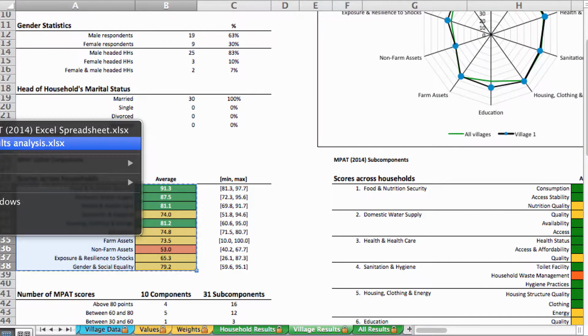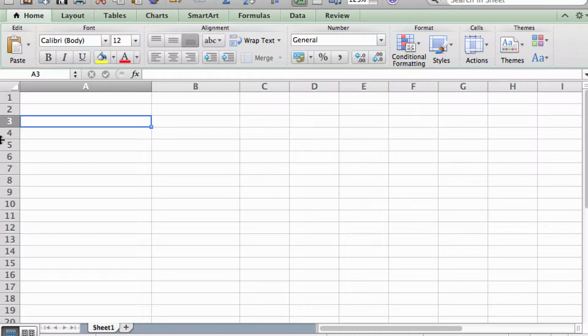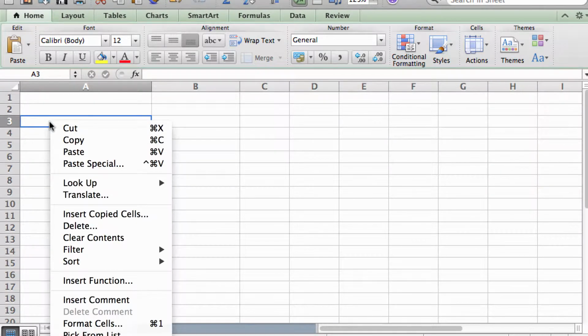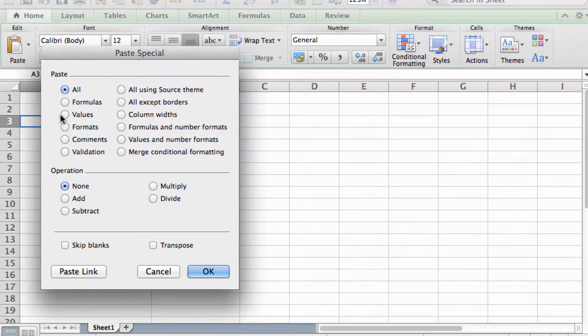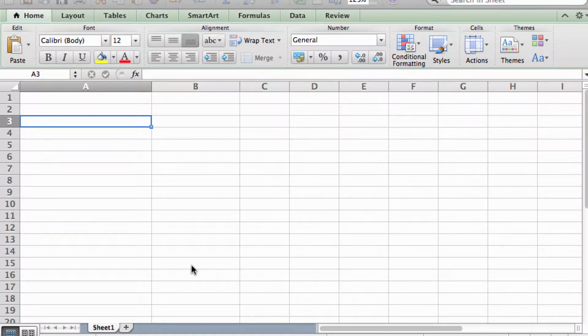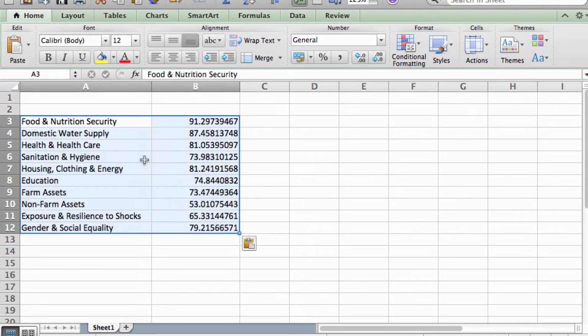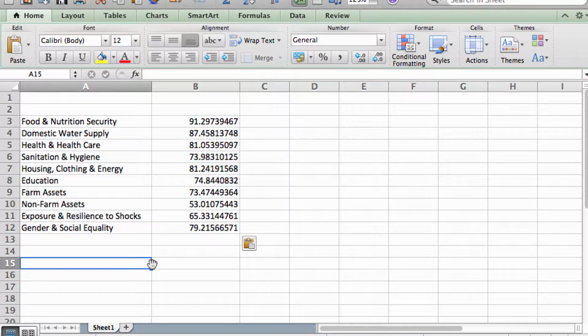Now, open your other file, the new file, and here we can once again right-click, and let's go Paste Special and select Values. So here we're only pasting in the values. Now here what you'll see is it's giving us very precise values.